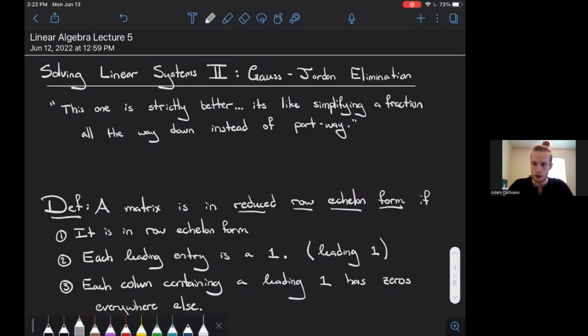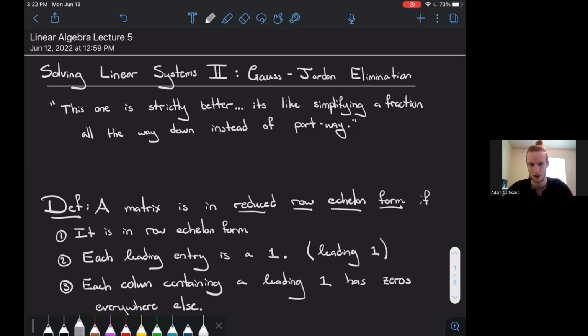Okay, hey everyone, welcome to part two of our lectures on solving linear systems. Last time we talked about Gauss-Jordan elimination, and with that was row echelon form of a matrix. So we just have to finish the conversation. This will be a shorter video, and this time what we talk about is something called Gauss-Jordan elimination, because two mathematicians get the credit for this method.